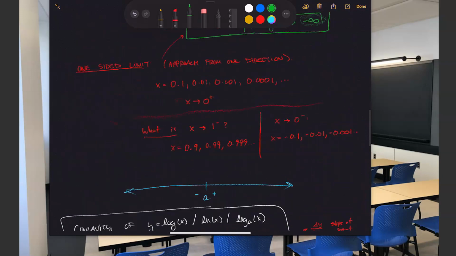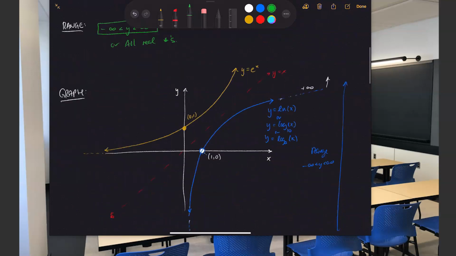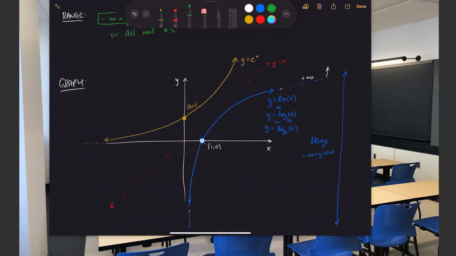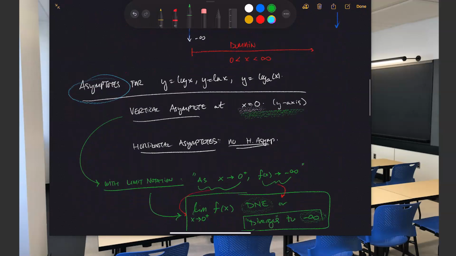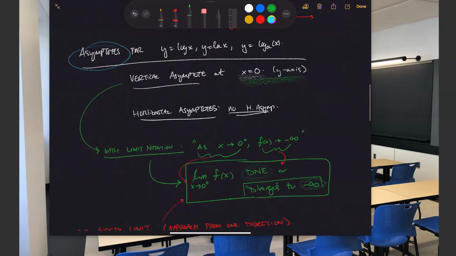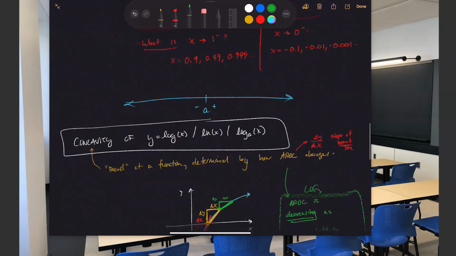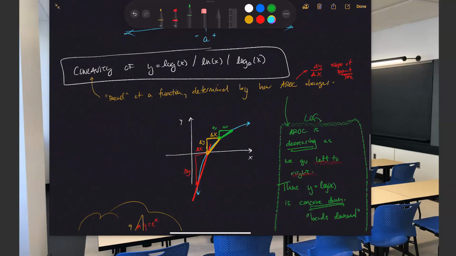So you should be at this point pretty familiar with the domain of log and the range of log. Again, this is for the vanilla version, unshifted, unscaled, unstretched. It passes through (1, 0). It has a range of all real numbers, what its asymptotes look like, this limit notation, and then again its concavity. So we've got all these general properties, and now let's jump into a few examples of how we use log in practice, something that takes these giant numbers and shrinks them down to something more manageable.